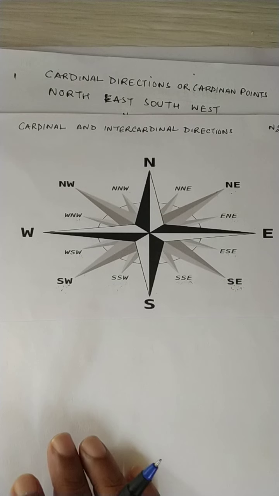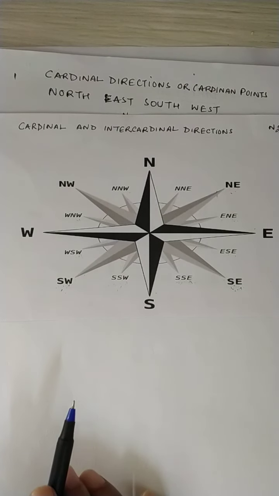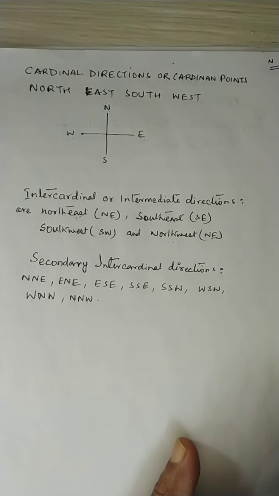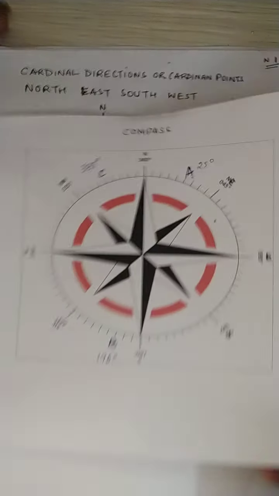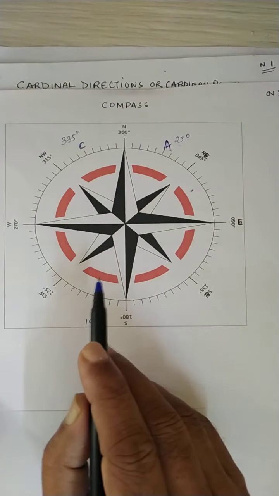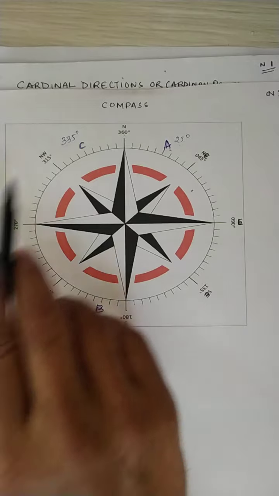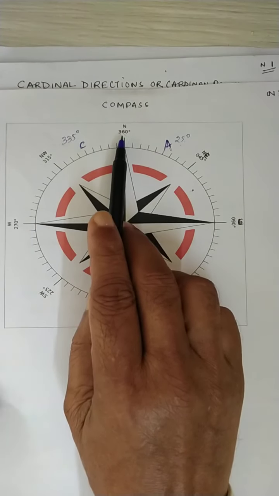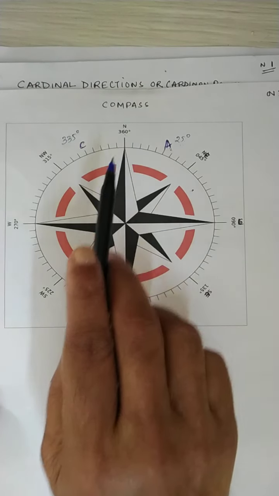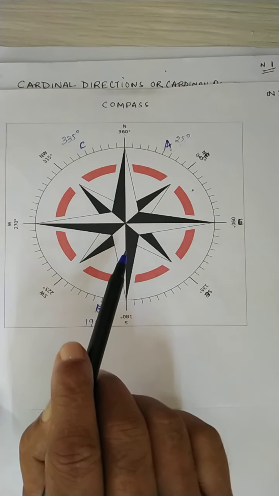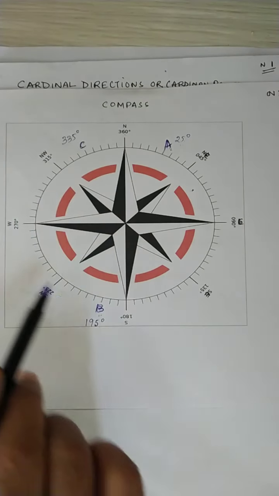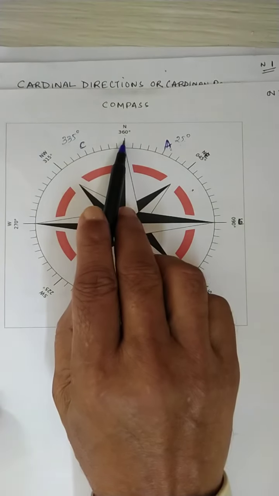Students, any direction can also be explained by using an exact angle, because we use a compass to find a direction. As you know, we use a compass, nowadays a magnetic needle, to find a direction, and a compass has 360 degrees. So to know the correct direction of a place, we assume that north is 0 degrees, and then calculate the angle of that place. All angles are measured in a clockwise direction, beginning from north.